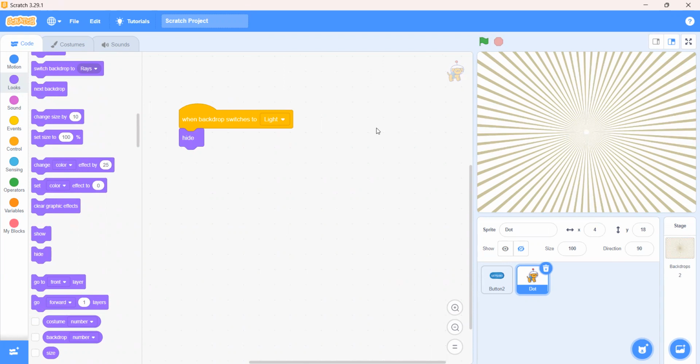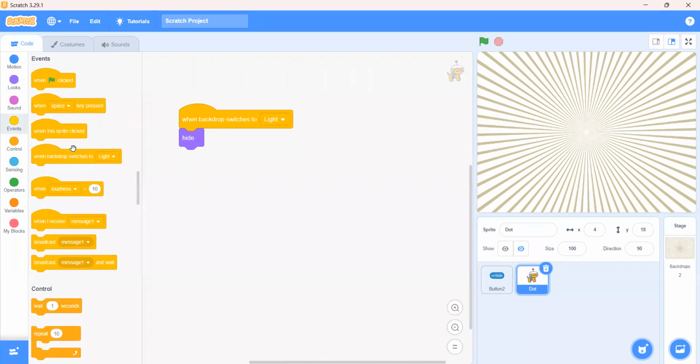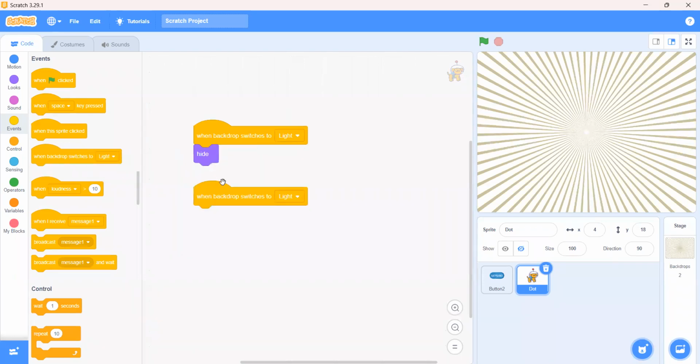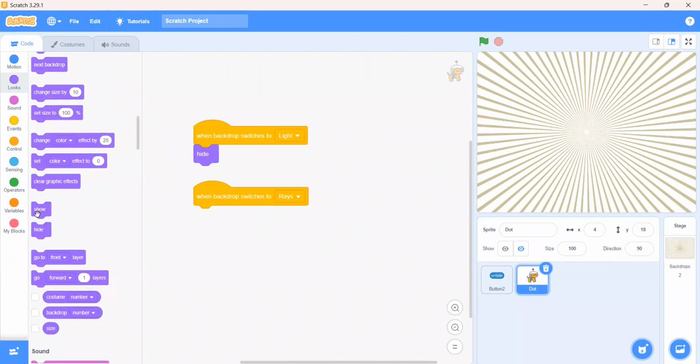So how will we do that? We will again go to the events and use this when backdrop switches to raise. When backdrop switches to raise, what should it do? It should show it. Do you have any problem till here?